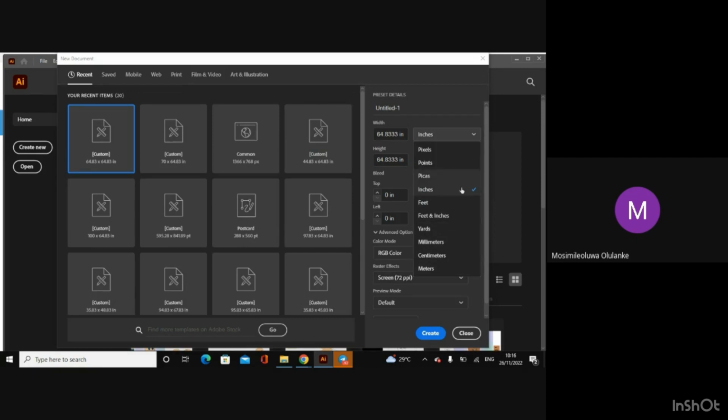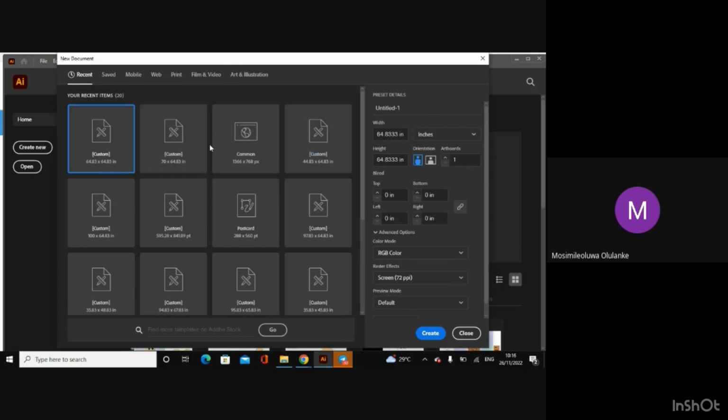I usually use inches for my projects. You can use pixels too, pixels is amazing, but I usually use inches. I don't know, it gives more details, I guess the resolution is higher.